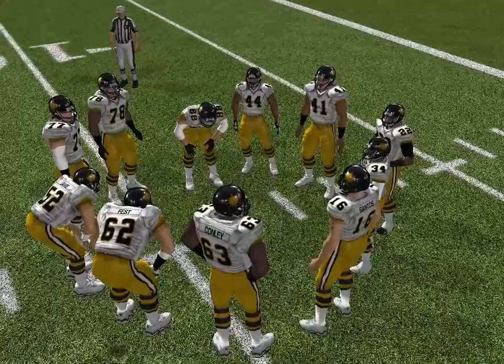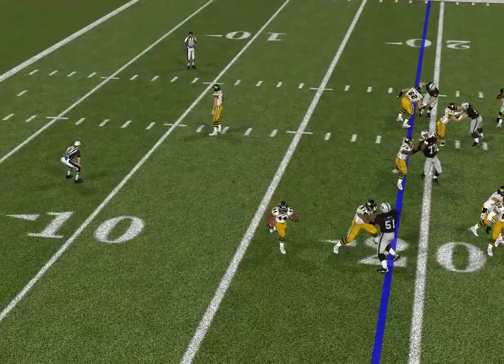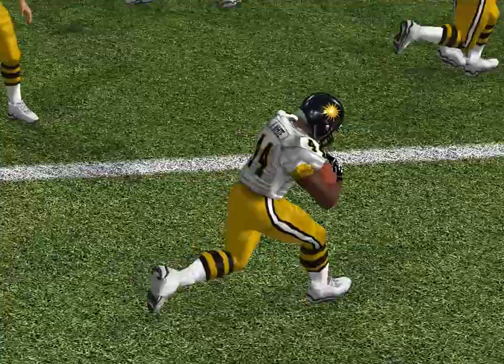Earlier, we saw the injured player heading back to the locker room, and right now they don't know how serious it is, but his return in this game is uncertain. Drives the right side. He's brought down behind the line for a short loss. These plays can end up with lost yards if the defense gets through or around their blocking quickly enough.